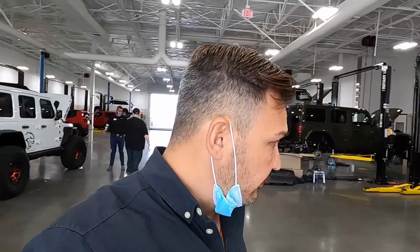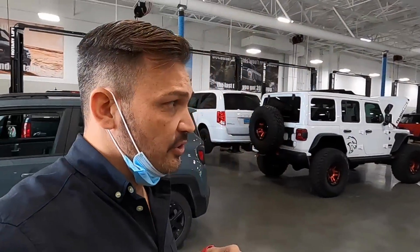We are in the back here of the shop, and the manager took us back here. Was kind of showing us the lift and how things work. And I just want to say, man, customer service out here is great. So right now we're just kind of seeing how the lifts work, the type of lifts that we want. And they're running the numbers right now based upon the spec that I want.